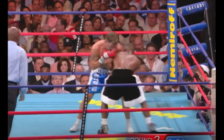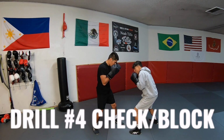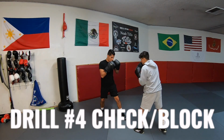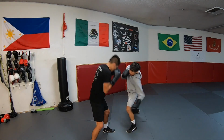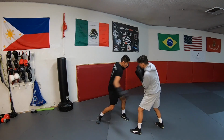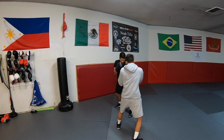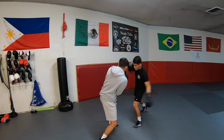Okay, drill number 4 is check or block. The check or block can be used for several punches, but for the sake of this drill, we will focus on checking the hooks to the body. The check to the body is very similar to the slip. The body movement is almost identical. The only difference is your elbows are slightly tighter to your ribs. So face your partner and have them throw left hook to the body, then right hook to the body.